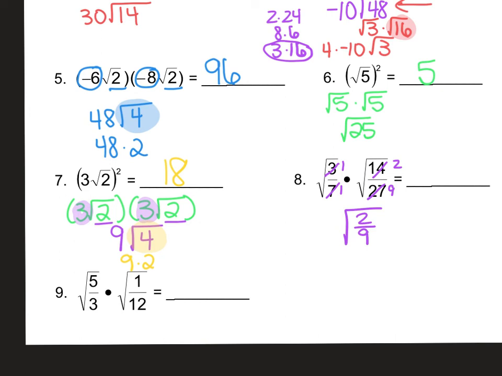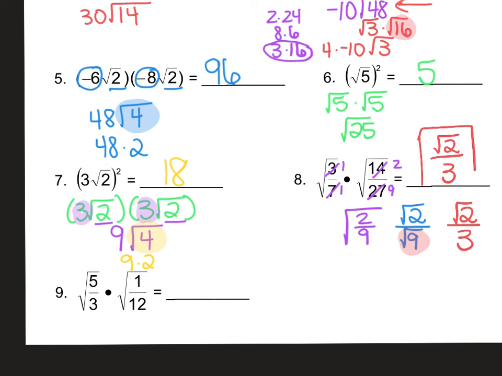What you do when you have a fraction underneath the radical is you split it up. So it would be the square root of 2 over the square root of 9. You never want a radical in your denominator in your final answer. We can see that's going to be okay because 9 is a perfect square of 3. I can't do anything with my square root of 2, but I know that the square root of 9 is 3. Therefore, I don't have a radical in my denominator, and this would be my simplified answer.